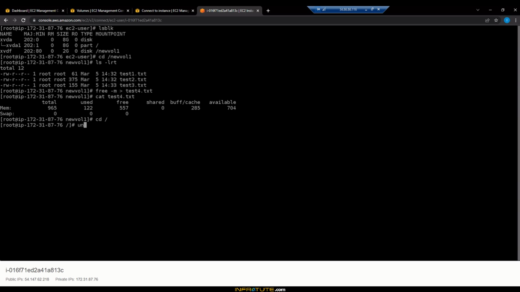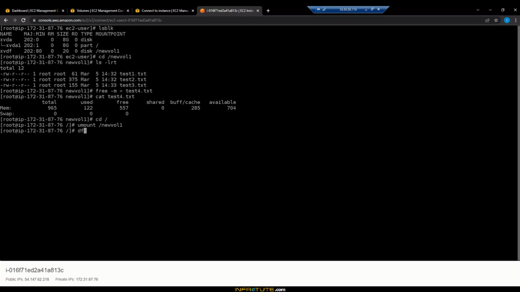So for that, run umount /newvol1. If you are going to unmount the volume from within the newvol1, it will not allow you to do that. Probably you can test that also. So now I'm going to unmount the volume newvol1, and well, it is unmounted now.